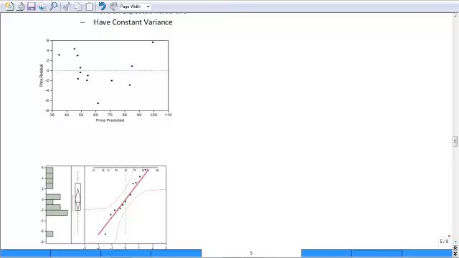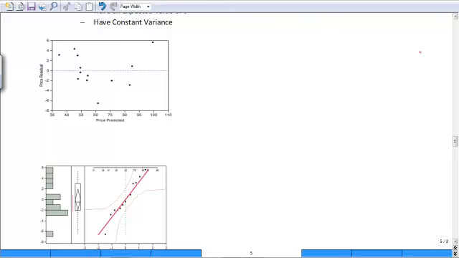Taking a look at these residuals, we don't see any patterns between the points. It looks completely random as we move along, so we can assume that we've got independence. We don't see any regions where all of our residuals are above or below the horizontal line at 0. So second assumption, expected value is 0. Looks like it's met. Variance looks like it is fairly constant here. We don't see any patterns of increasing or decreasing variance. So it looks like we have constant variance.